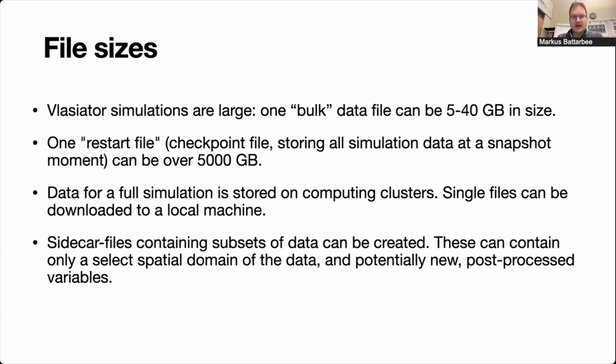So to recap, the Vlasiator simulations are large. A bulk data file can be 5 to 40 gigabytes in size, and a restart file or checkpoint file can easily be several terabytes. So that means that we are usually storing our data files on compute clusters. You can download single files to a local machine depending on your hard disk size, but usually it is worth doing data analysis directly on the cluster. The Visit client server interface is one approach to that, but the other one is simply to run Analysator on the cluster itself, either interactively or in batch mode.